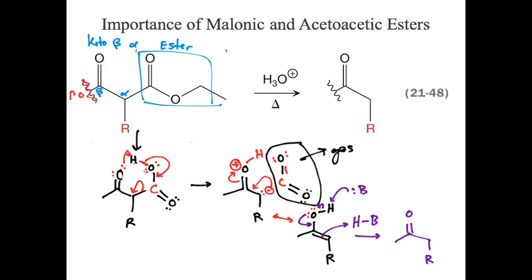That could be an ester. That could be an acid. It could be just a ketone. It could be an aldehyde. It can be anything. As long as you have that beta carbonyl, you're good. So you're looking for that alpha-beta positioning. You got that unlocked, the whole mechanism runs through your enolate intermediate leaving group. Okay? Which is kind of neat.